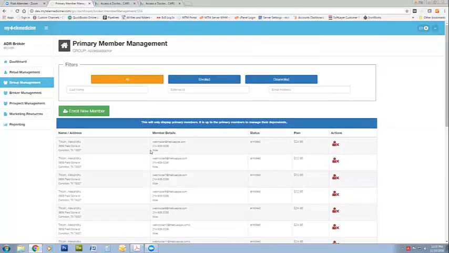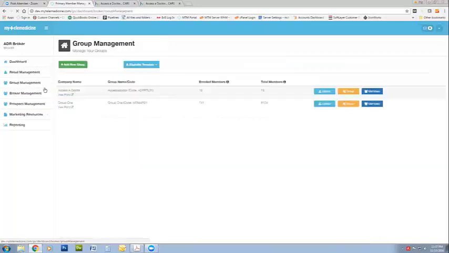So if a client called you up and said, hey, I just fired Alexandru Trican, can you do me a favor and delete him? I can just click here, click the X button, and as you can see, he's now disenrolled from the system, and no longer will he be able to have access to the service. And this is a feature that you would be able to offer your clients. So you're being more hands-on. Of course, if the client wants to manage this themselves, they can do so, but you as the broker who manages that account can also do that for them.